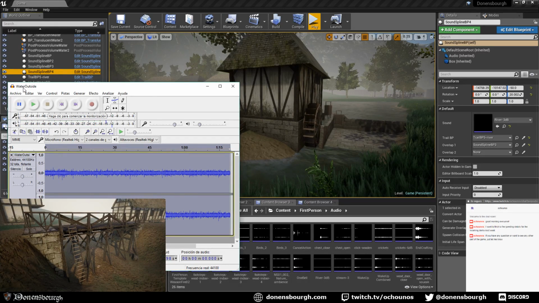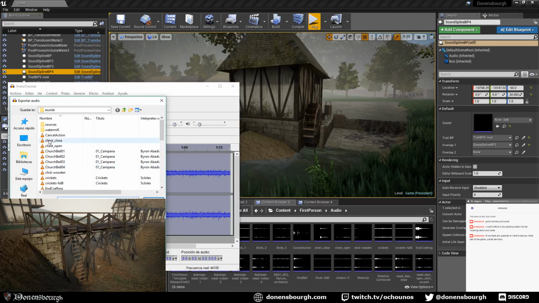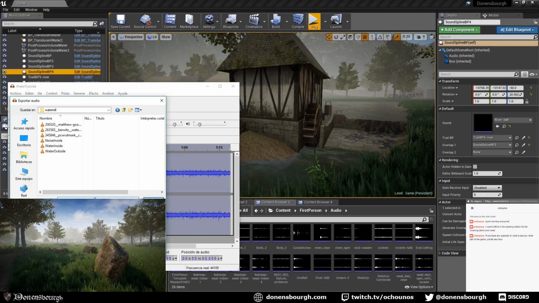Let's try this one. This water mill, water outside, -8, I think I did.